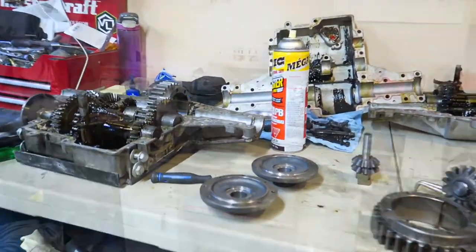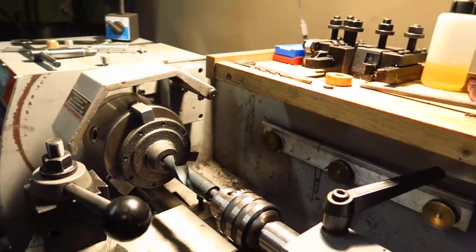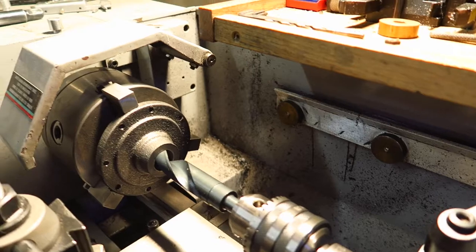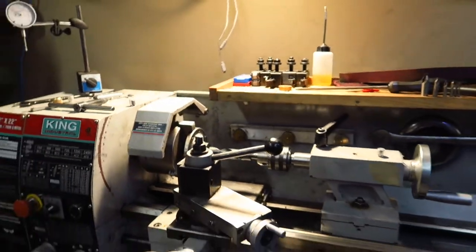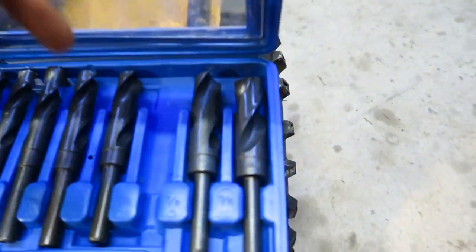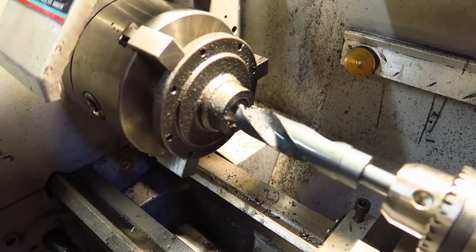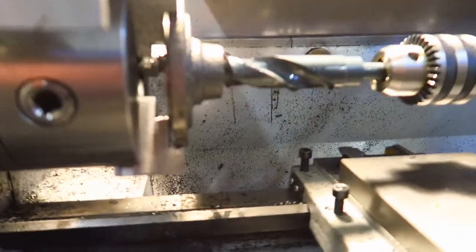Luckily I just purchased this lathe not too long ago and have the ability to throw the flange in it with a big drill bit. Right now I have a 7/8 drill bit — you can see it slides right in nice and easy. I'm making sure it's all hub centric in the lathe since I know my lathe spins nice at the zero axis. Next I'm going to throw in the 5/16 bit and then the one inch. We now have a 5/16 hole drilled out super well with lots of fluid — let's move on to a one inch hole.